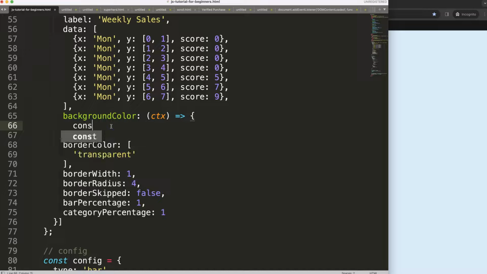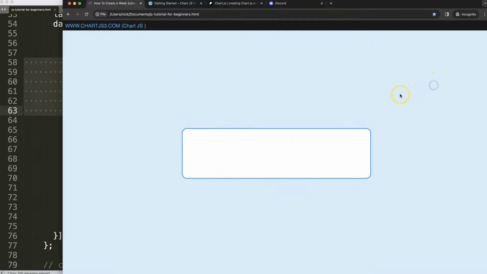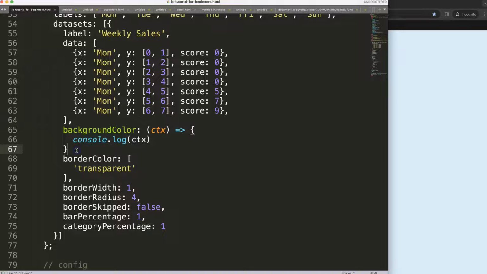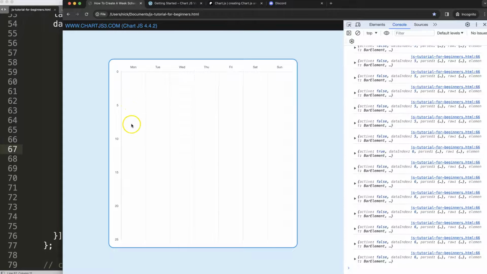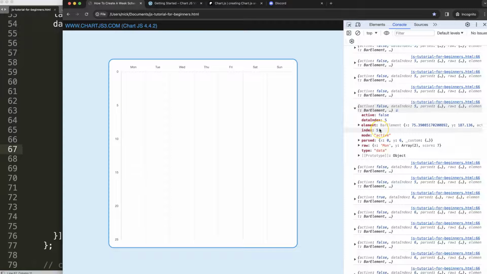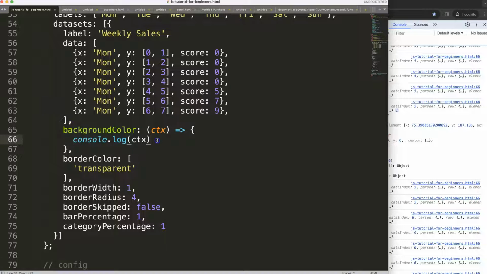And what I want to do now is just show you what do we have. Do CTX because what I really need is when I go into the background color, I want to grab this color or this score here. Based on the score, define the intensity. So let's refresh. Alright, we forgot a comma here. Save, refresh. There we are. Right now it's all transparent, as you can see, because we didn't return a value. But once we get this, you can see here what we're getting here in the raw. We get the score, the X, and the Y. So this score here is what I want to extract now. And based on that score, we calculate a formula on how intense the color will be.